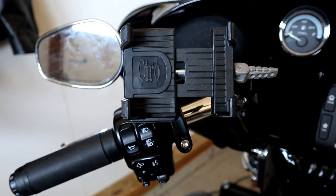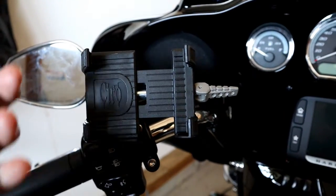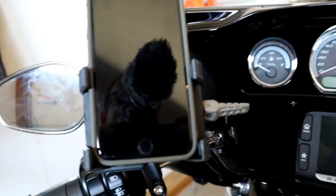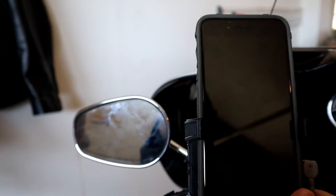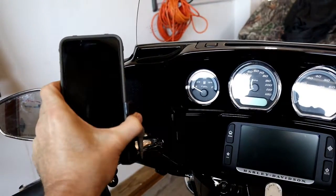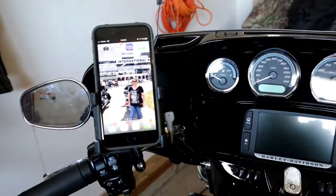It's on the bike — super easy, took me three or four minutes. Let's see if it works. Put the iPhone 8 in there, tighten it up, one extra little push — you can hear it click — one extra clamp in there, and there we go. It is on. Boy, that is tight; it is not moving or coming out of there.